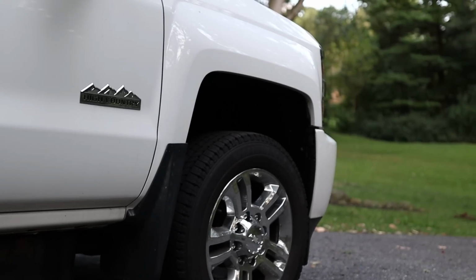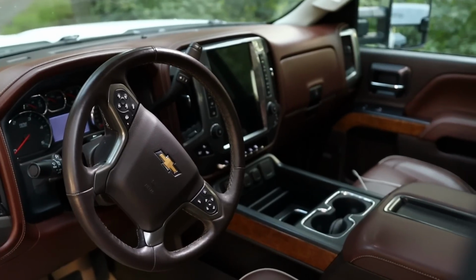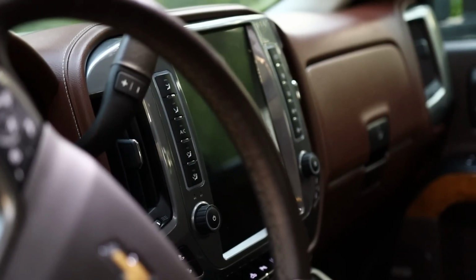This is only the beginning of the suspension mods. I got to get all new shocks all the way around. They look like they're leaky, and they've got almost 60,000 miles on them. It's probably time to replace them. I want to do a whole undercarriage, like hardcore cleaning, pressure wash and everything, and see what I need to paint or restore that way.